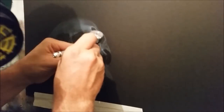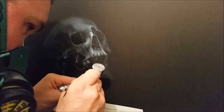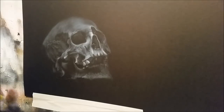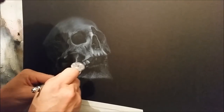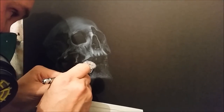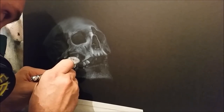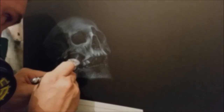You can see that's really starting to come out now, working those areas a little bit more each time. The bottom of the jaw there has quite a bit of texture, little holes and grooves and things like that, so I'm going to start working them in now, just with dagger strokes and basically squiggles. I shake my hand while pulling the air on and off and the paint on and off. And that's how I get, it's almost like a mottled effect. But on the side of the jaw there, there's a lot more linear texture, so I'll do a fair few dagger strokes, building it up over time.